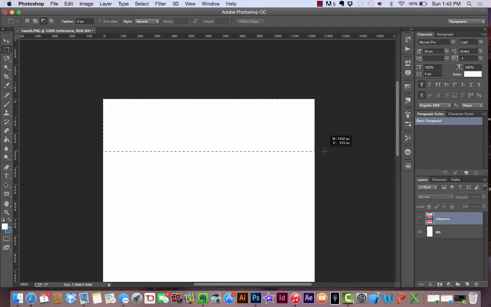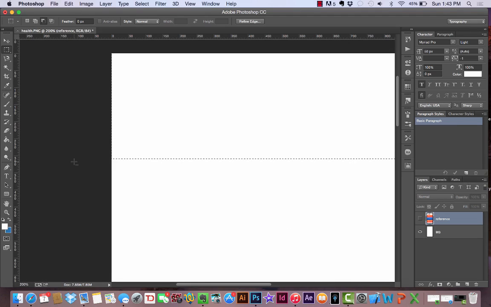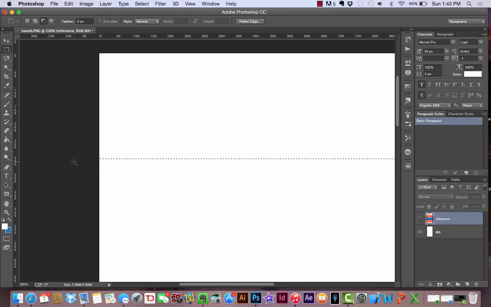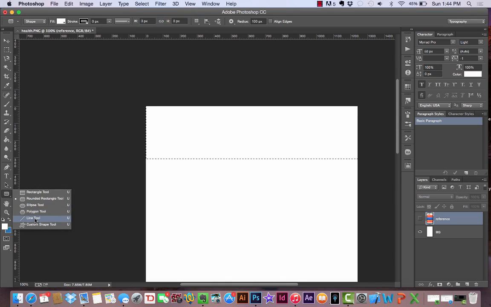There's 310 pixels. Now I say 309 pixels or 310 pixels because that gray line is that far down. If I did 309 pixels, the gray line needs to go on the outside or the bottom side, and with 310 pixels, we need to put the gray line on top of this marching ants section. So let's go ahead, we're going to come down here to our shape tool and grab the line tool.